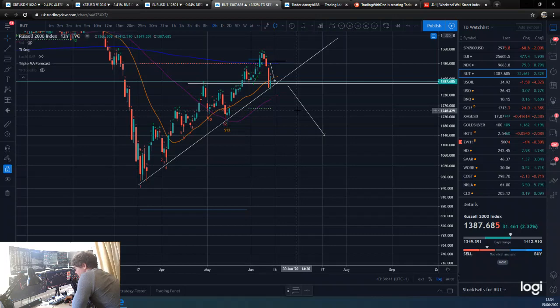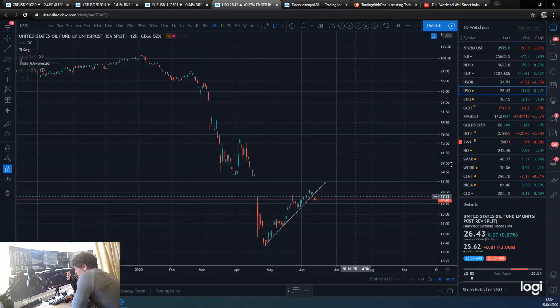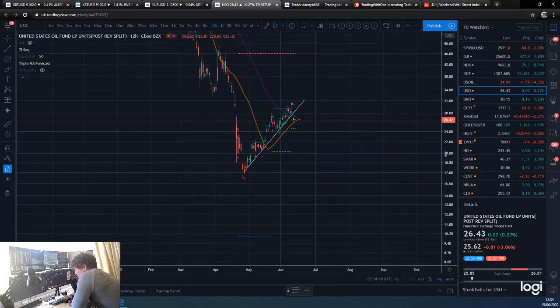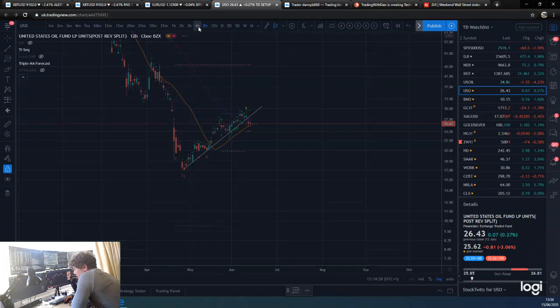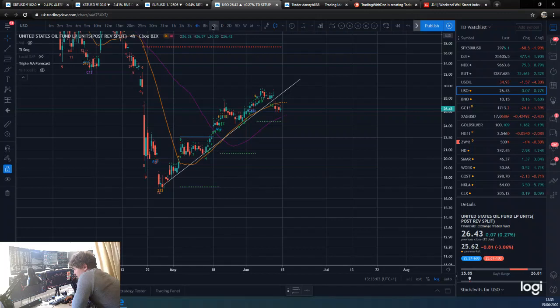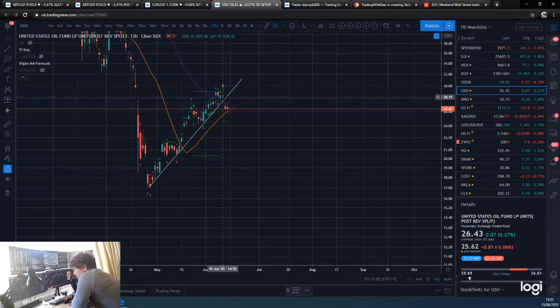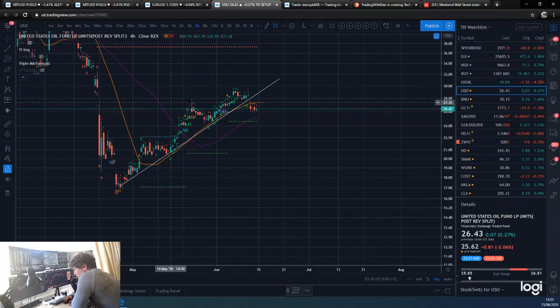that's how markets trade. So anyway, let's have a look at USO. USO lost its trend line, so we would look for more downside in this. This can obviously move independent of whatever the stock market does. I mean, the Fed isn't buying oil, remember. So yeah, not too much we can look at TD wise on here. Obviously we know we had the 12-hour 9 where we then gapped down from the next trading day, and we're just sort of consolidating at what would be a horizontal level here as well that we could draw on, but we don't have drawn on at the moment.